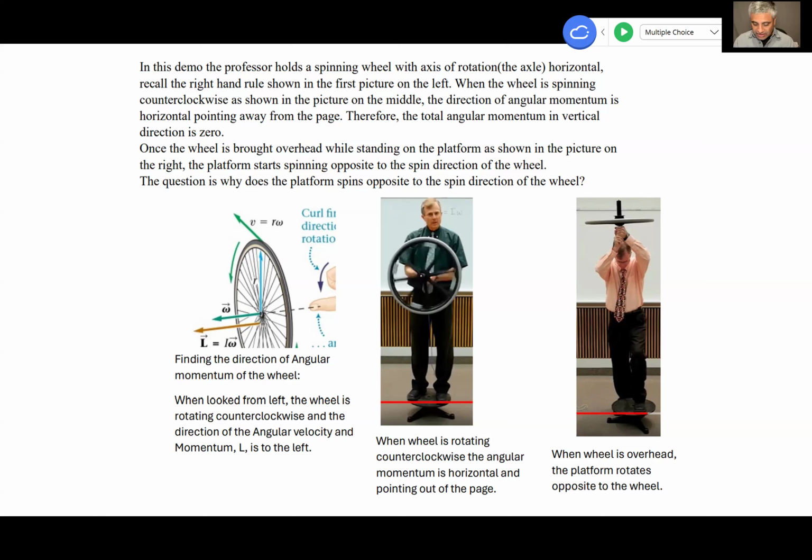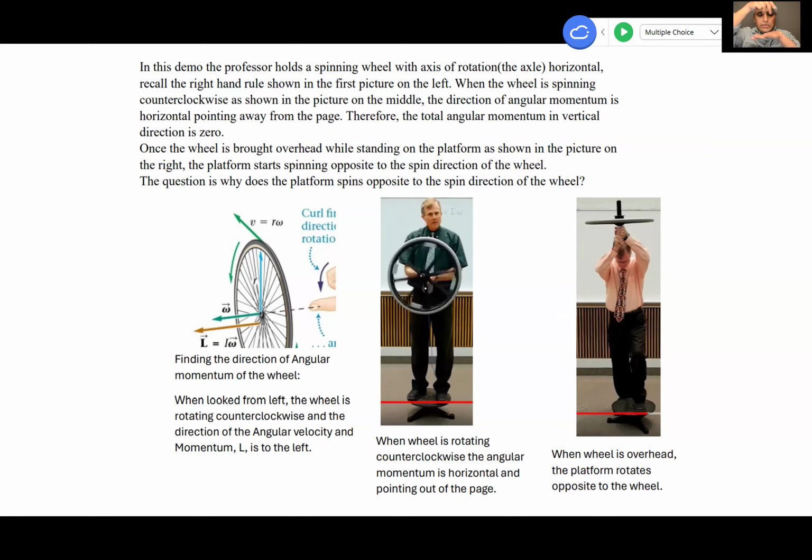Now, I could not find exactly the video the way I wanted to show you, which is usually how I demonstrate in the class when I'm teaching in person. The setup is something like that I found, but this video does not describe the way I like to see it, but we can tell. So let's take a look. At the beginning, just like we watched a video where the student was sitting on a chair and holding a spinning wheel.